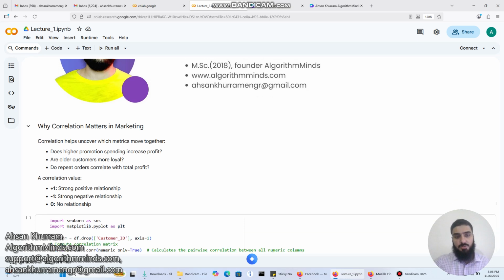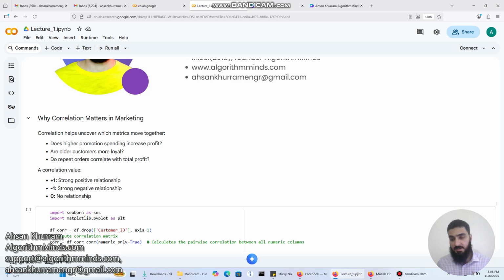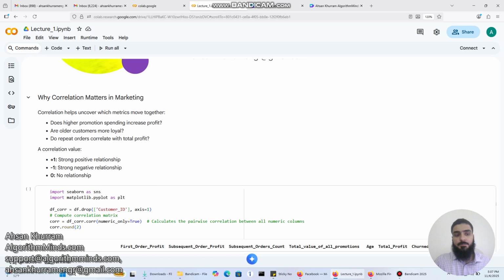These are some of the questions we have at hand that can be easily answered with the help of correlation analysis. Because with correlation analysis, you are able to relate one column metric to another column metric and say whether they are correlated or not, and we can do that quite easily in Python.